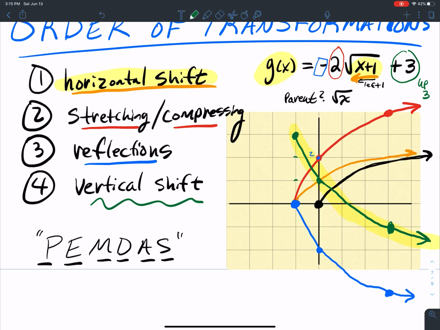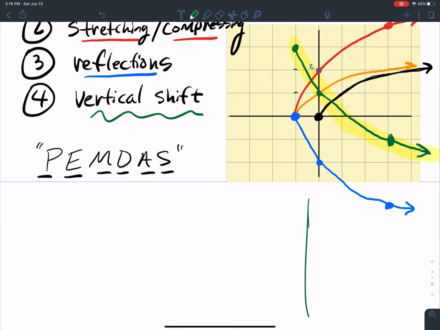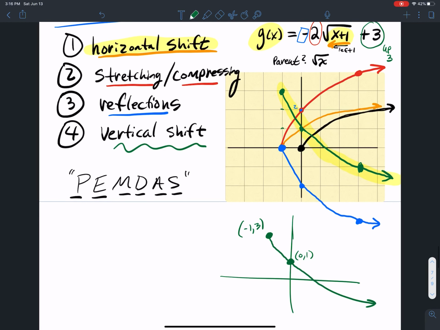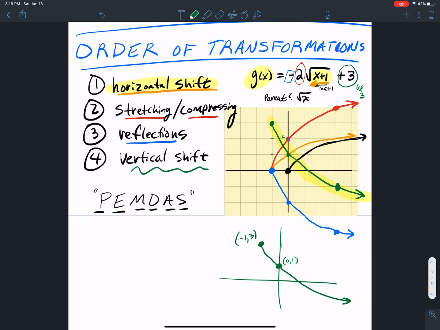So when you do your answer, you can have that as your work to help you transfer it over, but you're going to have the -1, 3 marked here. And I want you to get the axis, the y-axis looked like 0, 1. And so that gives you an idea what that looks like. Now, the question becomes, I want you to write out, describe in words what happened to the function.